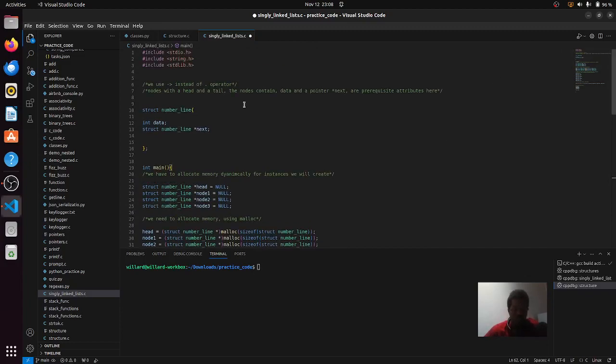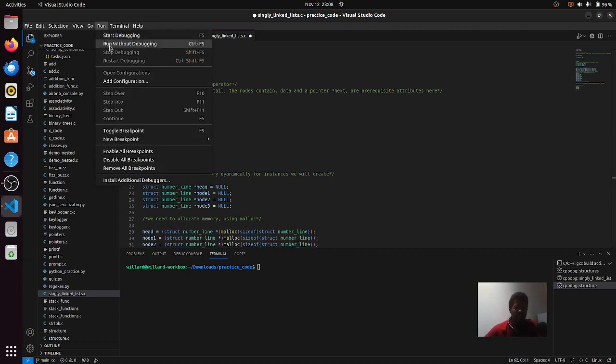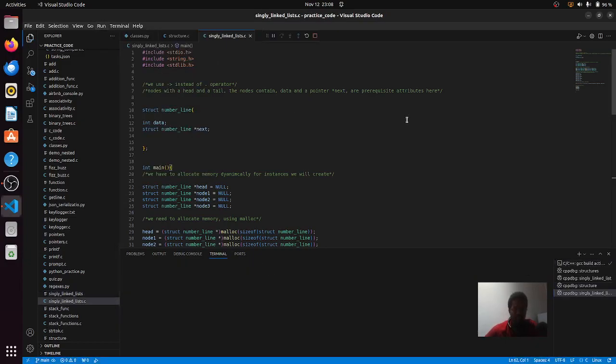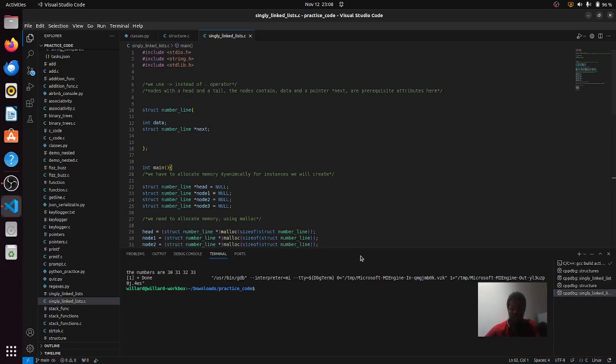Okay, let's try and run this code. Alright, it compiles successfully. It says that the numbers are 30, 31, 32 and 33.